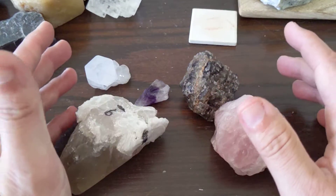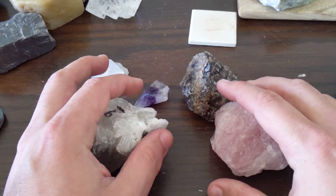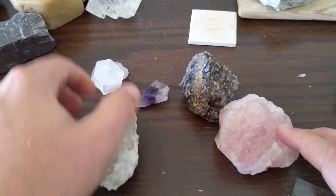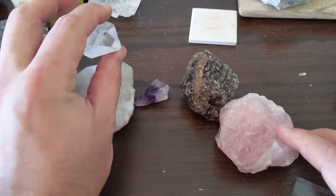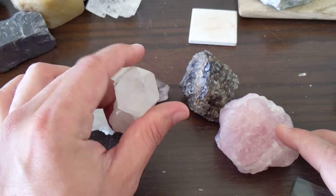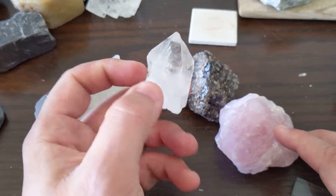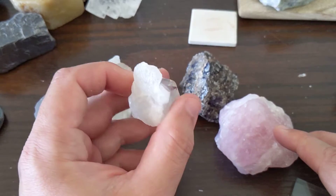The first mineral we're going to talk about is quartz — this is probably the most important. This is Northwest Arkansas Community College. Quartz is very important to Arkansas's history. There are massive quartz mines down in the central part of the state around Mount Ida, a little bit to the southwest of Hot Springs. I highly recommend going to some of those quartz mines — for 20 bucks you can spend the whole day there and pick through their tailings piles and find things like this, which is where this was found. Arkansas is very famous for its quartz mines.